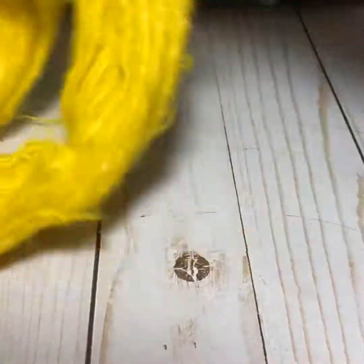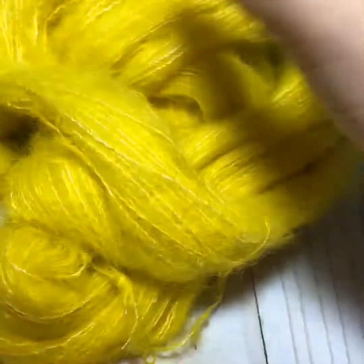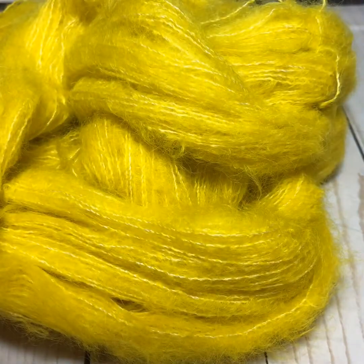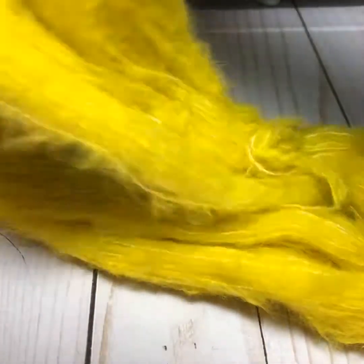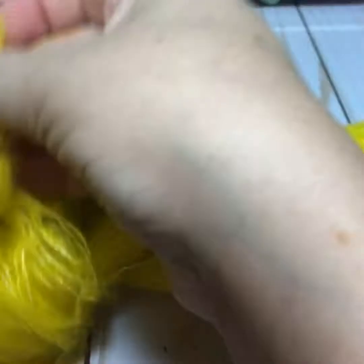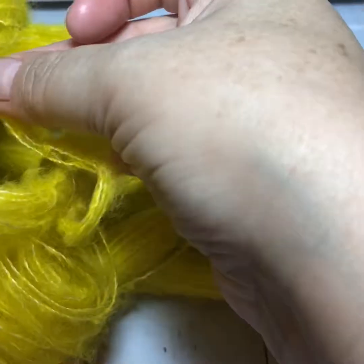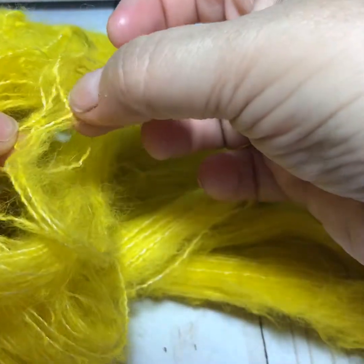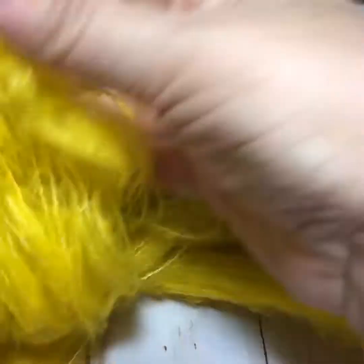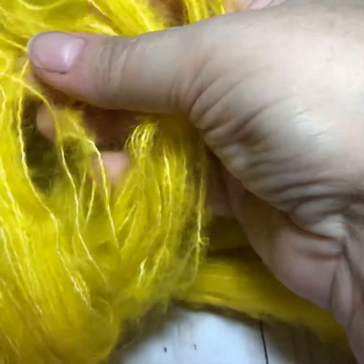So here we go. Here I did it in yellow to try it out for the first time. And this is silk and alpaca. It's the Surrey alpaca. And I'm not sure, it's my first time dyeing it. So the strands seem to stick to, it's not really, they're not felted. They just like to grab onto each other, but you can still very easily move them. I haven't knit with this yet.